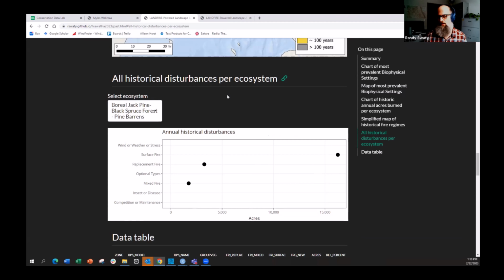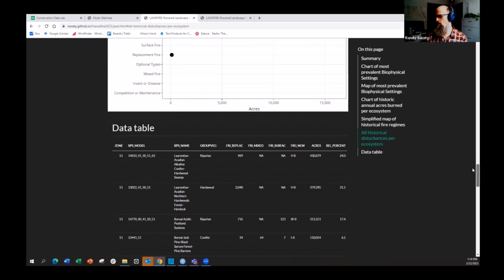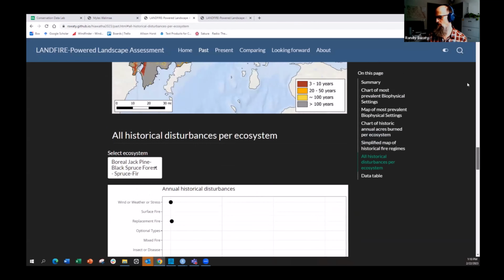We'd love to talk about LANDFIRE data later, and I'm assuming some understanding of LANDFIRE or some patience on your part. And I'm assuming a little bit of understanding of R, like when I mentioned packages, you know what that means. So I'm happy to dig in deeper with those topics later if you like. But this, I think, is really a helpful way to present the data. Again, it's a little bit interactive. Then I have the data table served up using the DT package.